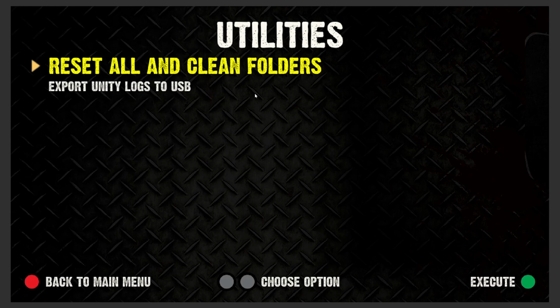So if something does get messed up, like, oh, I don't have the right range on the servo, then you can do this to reset it. But otherwise, when you update the game, you do not have to redo your settings. It will save them. So if, let's say, it adds a setting to the AV menu, it will actually append that to the AV menu JSON file. So you won't have to change the things that are already in AV settings. You'll just have to change the new thing that was added.